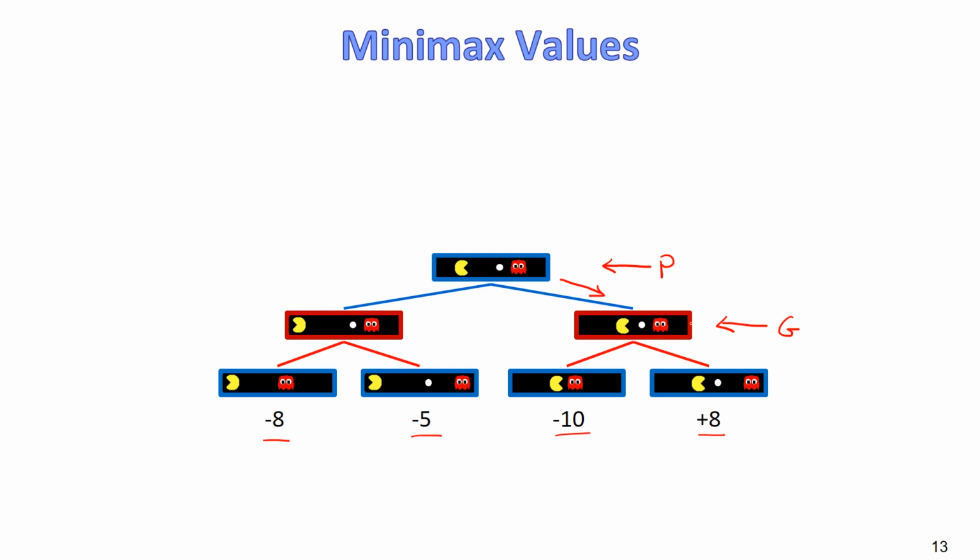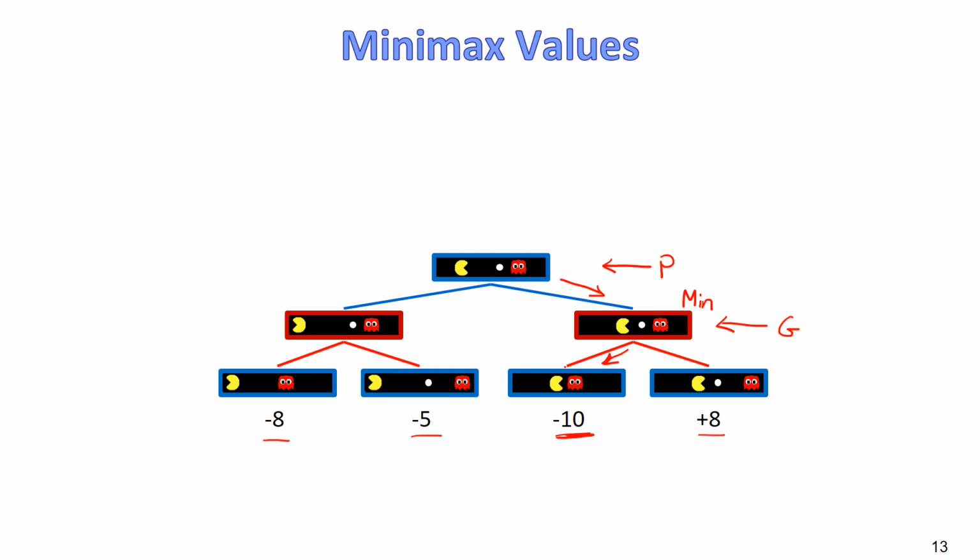But this state now is controlled by the ghost, right? So if the ghost reaches that state, the ghost is trying to minimize the value of Pac-Man. Okay, so of course the best for the ghost at that point is to move left, and thus the game will end with -10. So the value of that state actually is not maximizing as we did before. We were maximizing because everything was controlled by Pac-Man. But here, that state is controlled by the ghost. So this is called min state. We are actually minimizing the value at that state.